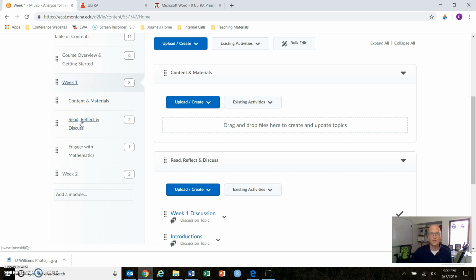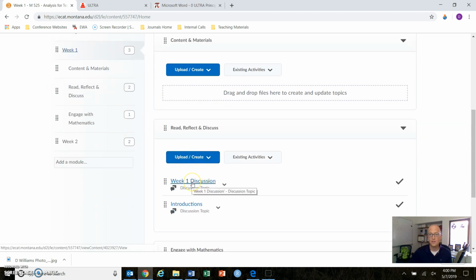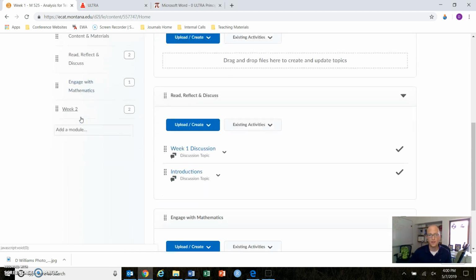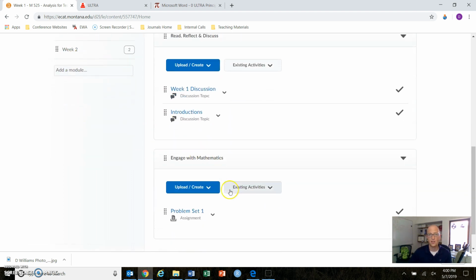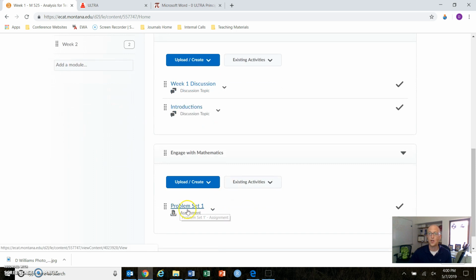The read, reflect, and discuss section will have links to the appropriate discussion forums, as well as PDF copies of any articles, should they come from places outside of the textbook. Then the Engage with Mathematics sections will have Dropbox folders for you to upload any assignments, as well as the links to handouts or worksheets or problem sets themselves.